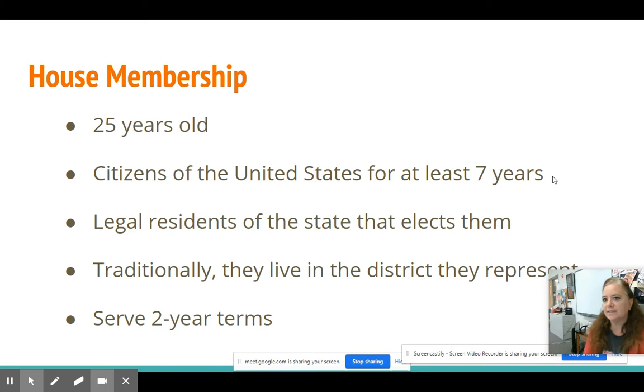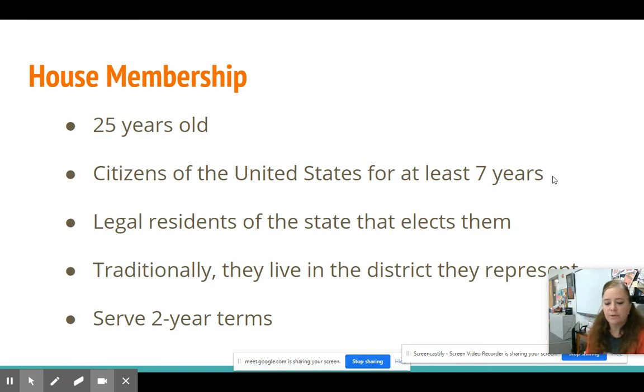So we can kind of see that here. We live on the border. Let's say somebody from Illinois wants to run for Congress in Wisconsin. They can't do that. They would actually have to move here and establish legal residency here. Traditionally, people's home base is in the district they represent. Like I just mentioned, we're in the 2nd Congressional District in Wisconsin. So they would have to live here, and it's pretty big. There's 8 districts. Madison, Janesville, Monroe, like that triangle, that's the 2nd Congressional District.